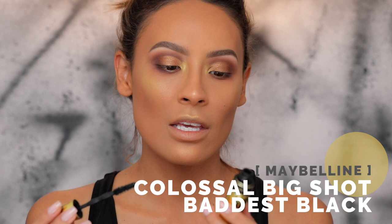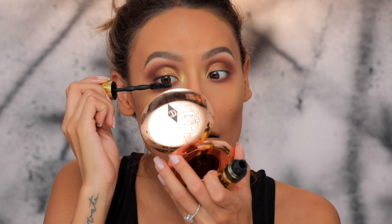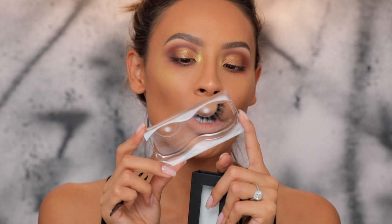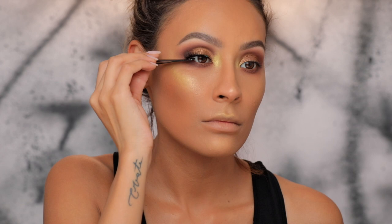Let's finish the eyes — I'm going to put on some lashes and then hit up the lip gloss. I'm going to use the Big Shot Maybelline mascara in the Shayla edition, which is the baddest black — I love this mascara. I'm just going to apply a light coat before I apply my lashes. These are Lily Lashes in the collaboration by Makeup by Samuel — you guys should check him out on Instagram. Look how fluffy, spiky, and pretty these are — I love them.